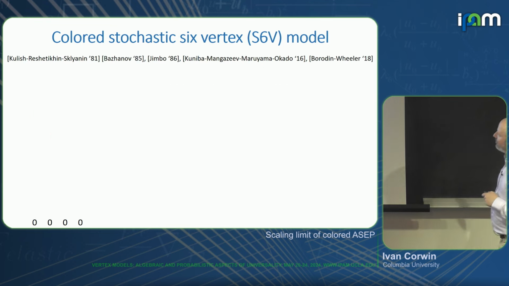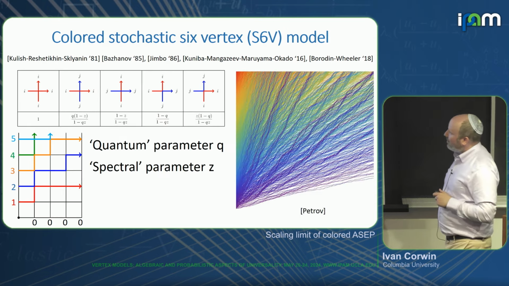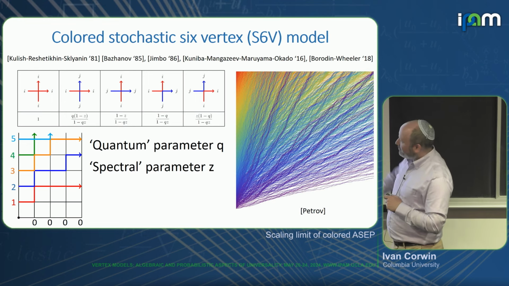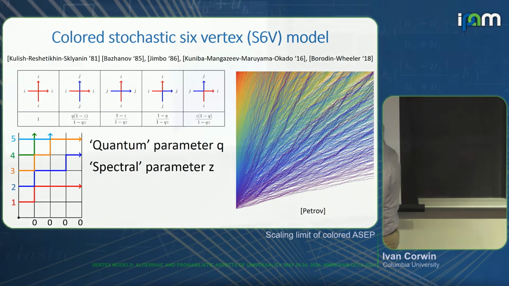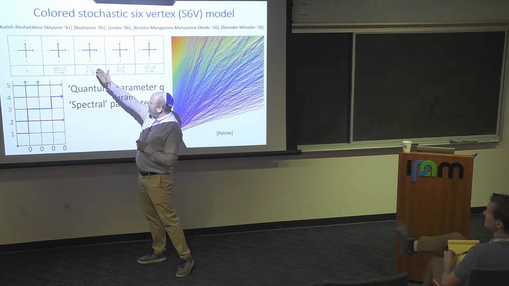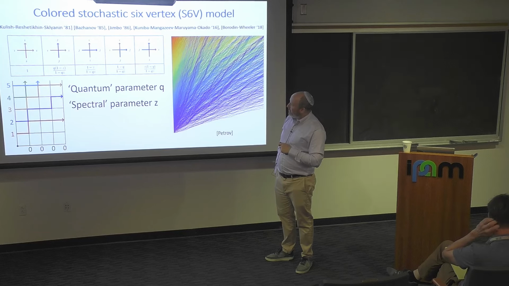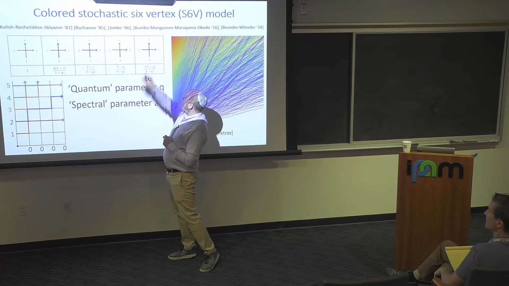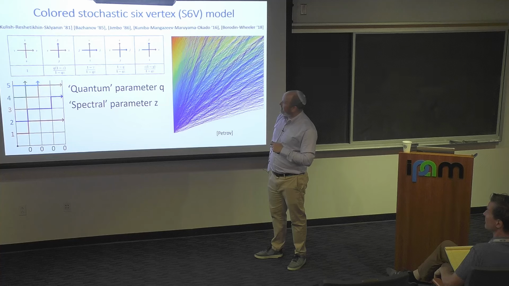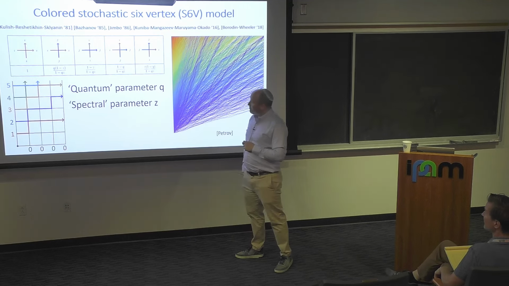Okay, so I'm going to walk you through some of these ideas. The first is to introduce what this colored stochastic 6-vertex model is. This goes back many decades. It's a vertex model, so there are going to be colors that will be indexed by integers. Again, I assume i is less than j. And the rules are that anytime you have incoming arrows i, j, there's some conservative way that i and j come out, and it depends on the order in which they came in. The parameters that determine this are q, a quantum parameter, and z, a spectral parameter.